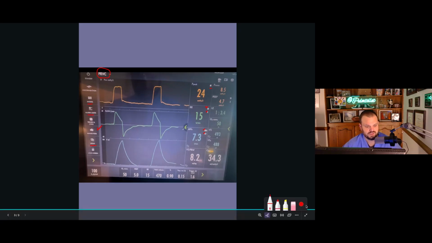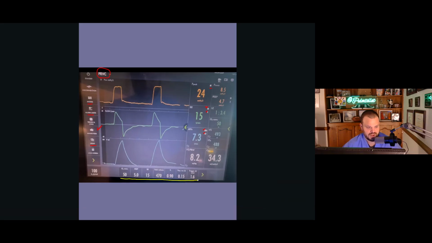So then moving on to things that are probably more important for our everyday learners and users. Along the bottom here, you can broadly characterize this as what we set and then what we measure. So first, to start with what we set, what are we setting? We're setting an FiO2, we're setting a PEEP, we're setting a respiratory rate, we're setting a tidal volume because this is PRVC, so we're setting a tidal volume. Some settings that are a little bit more advanced, probably not going to be for the everyday intern, resident, APP, even fellow, probably even attending to some degree.